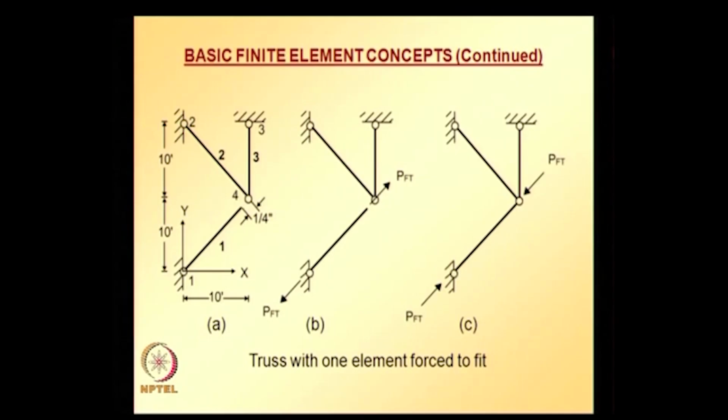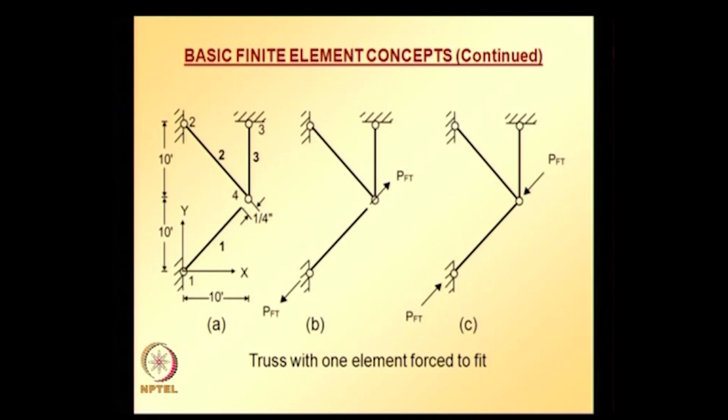And let us see what this member is going to do. Figure B shows that the truss member which is short will, by some means, be stretched. So it will be under tensile force, and this member in turn will exert an equal and opposite force, which is shown in figure C. So this member is actually going to exert a force as shown in figure C on the structure.